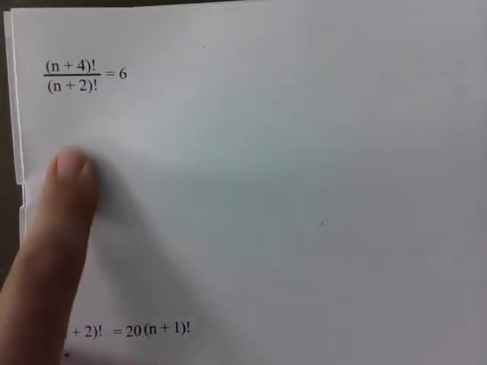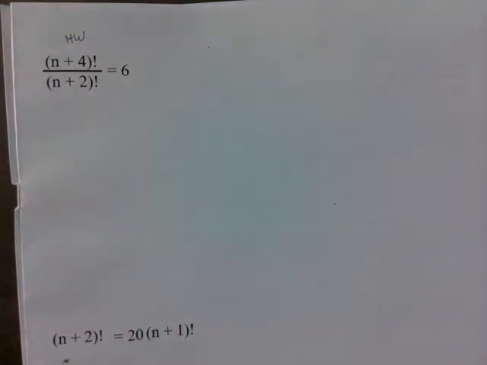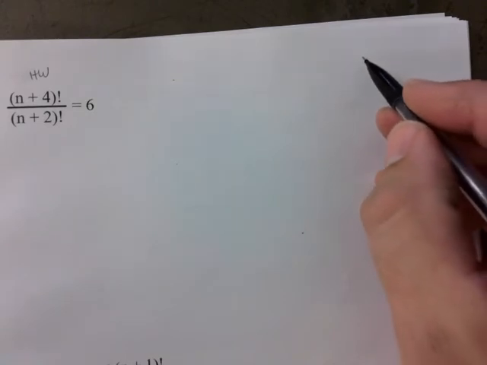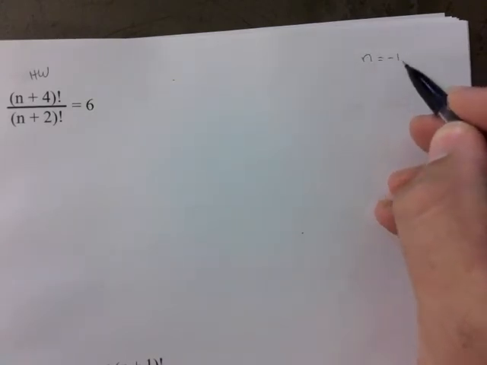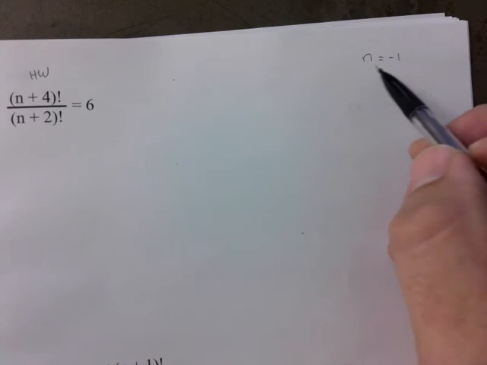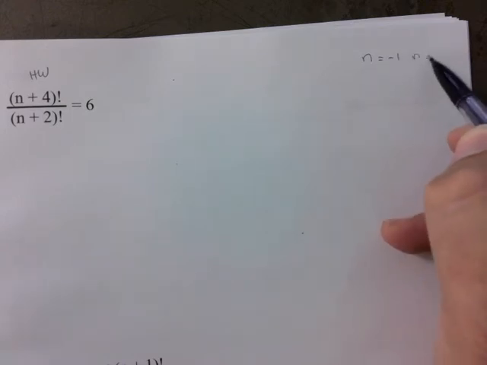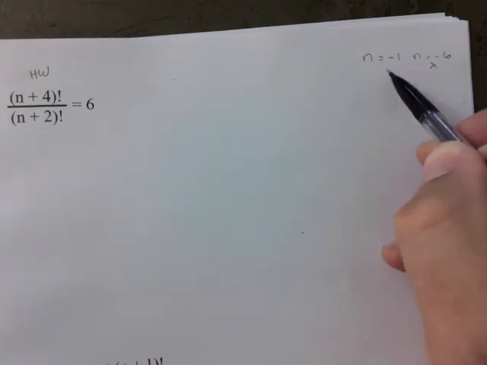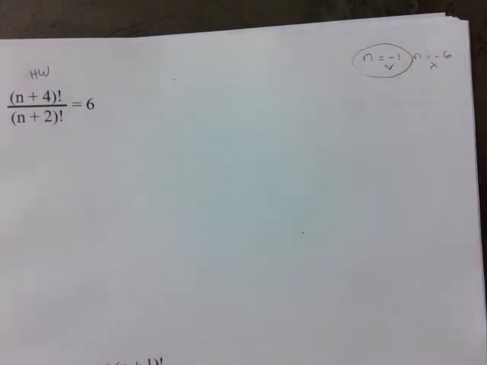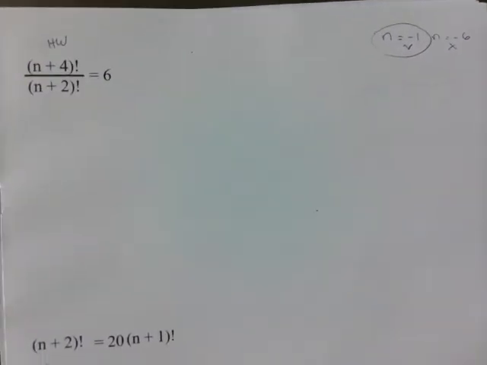I'm going to leave that one to you. Kind of scared to give you the answer. N is equal to the solution, this solution here, n is equal to -1. You're going to get another one, n is equal to -6 is going to be the other one, but this one doesn't go. This one will work, right? So I'm going to leave that one up to you to try. You're going to have to use the quadratic. You're going to have to graph and figure out.